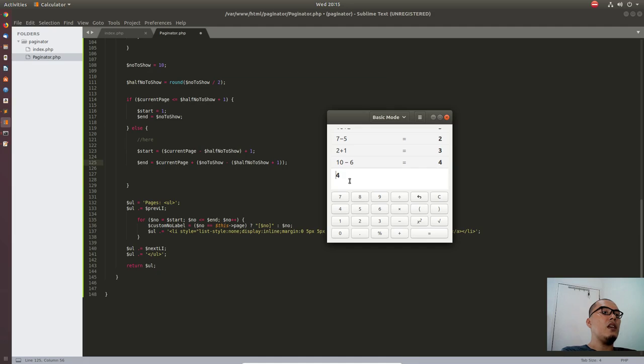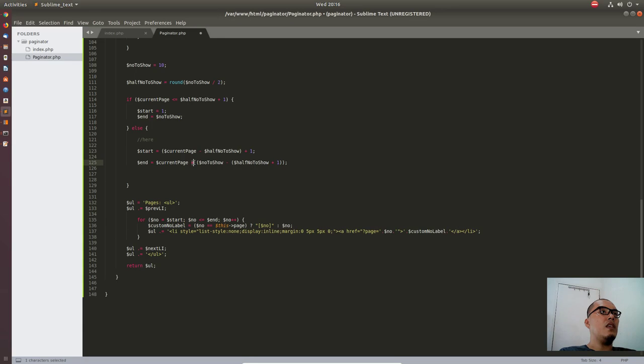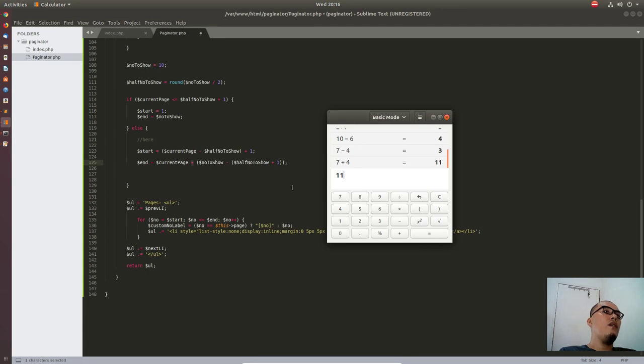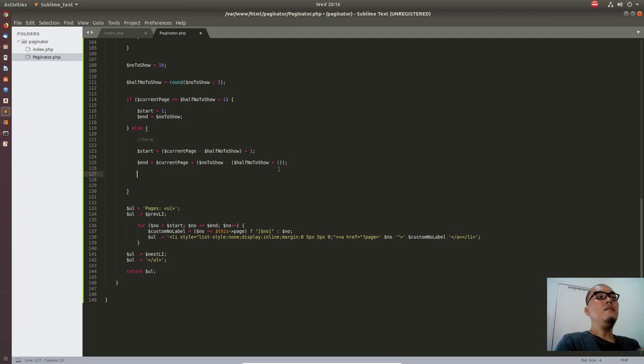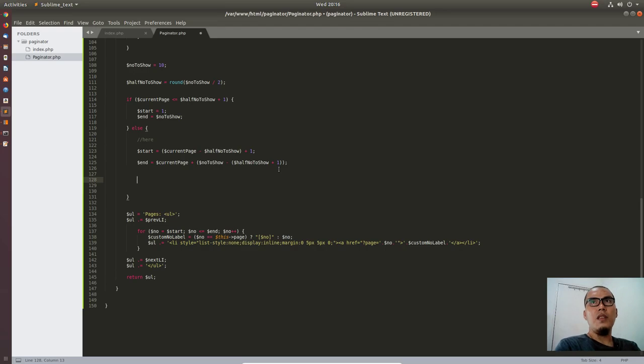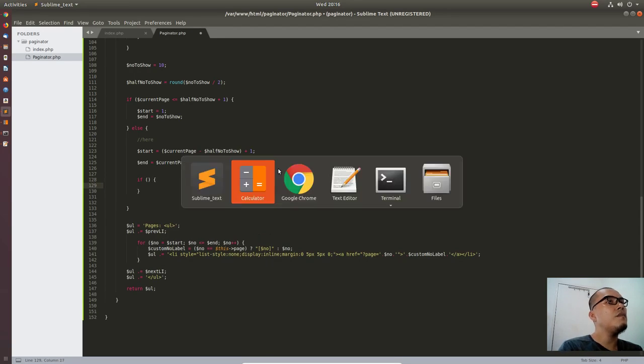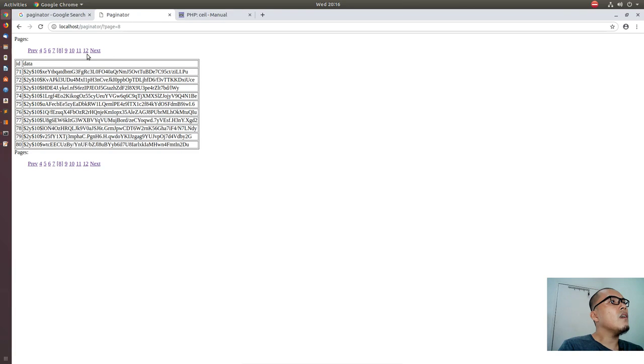So the current page is 7, and then it's not minus, that would be plus here. So that would be 11. That would be the value of our end value, and the start would be 3. And then we need another one here. Next.